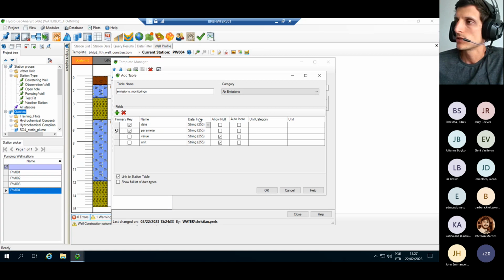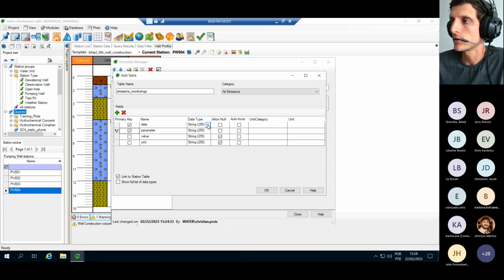And now we can change the data type. What type of data will be in each of these fields? String means text. So I'm telling HA that all these fields are going to be text fields, text values. But that's not true. Like date, well, of course, I could store this information as a text. I could store date as a text. I could store a number as a text.